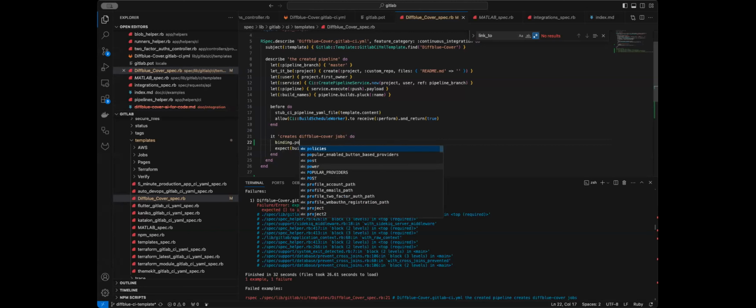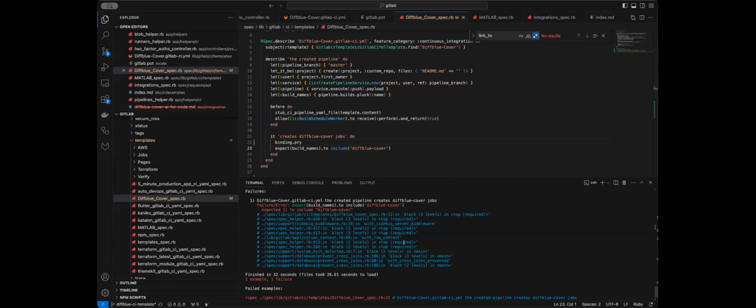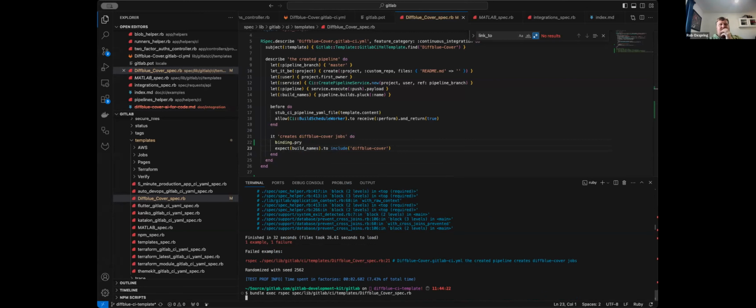Exactly. And if you run the spec again, that's basically setting a breakpoint. Oh, okay, so that's debugging things. Yeah. So just run it again. If you run it, it will stop there. Okay.